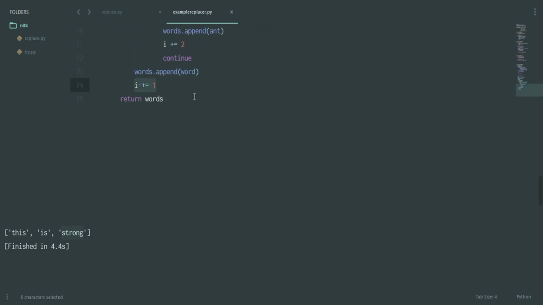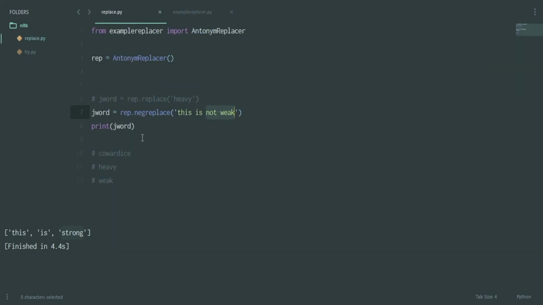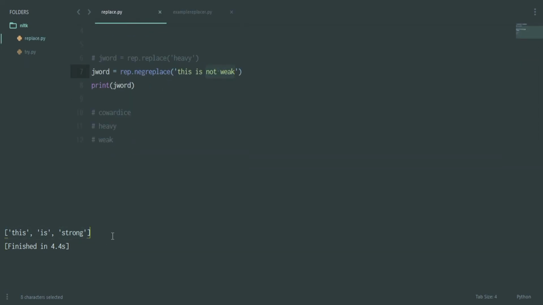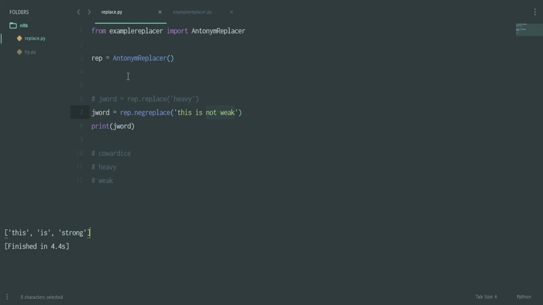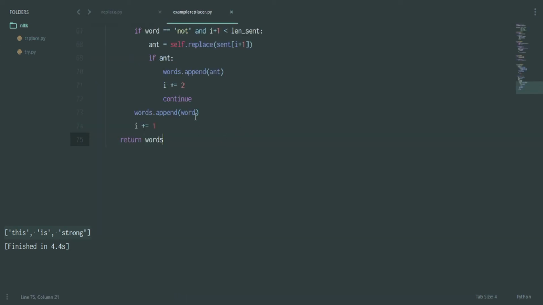And then you have i plus equal to 1, which is a proper count, I mean increment, which you use. So that's how this works. It'll return the whole words array, and that is why you get back the sentence. So that's it, guys. I hope you understood the whole thing. It'll take this and do all the magic inside, and then give you back this is strong.